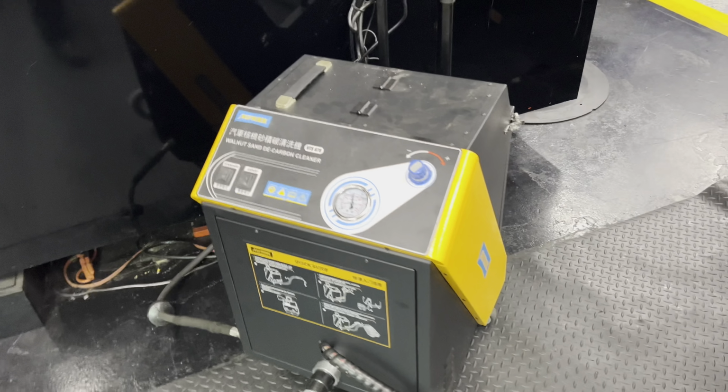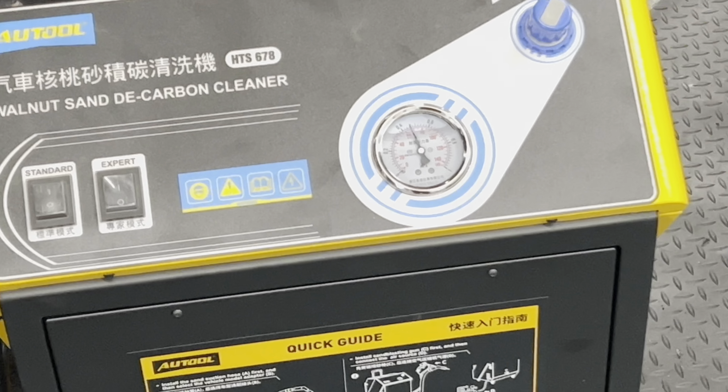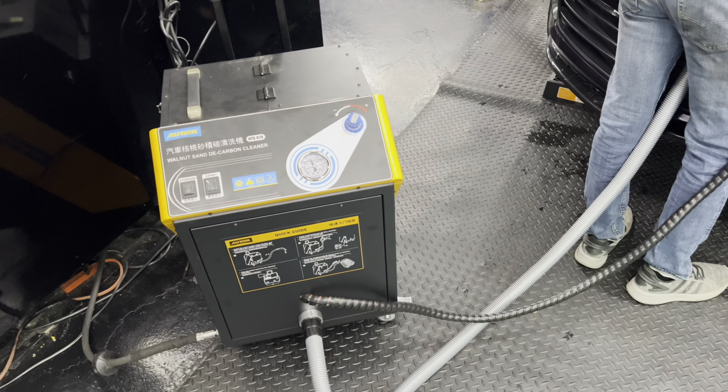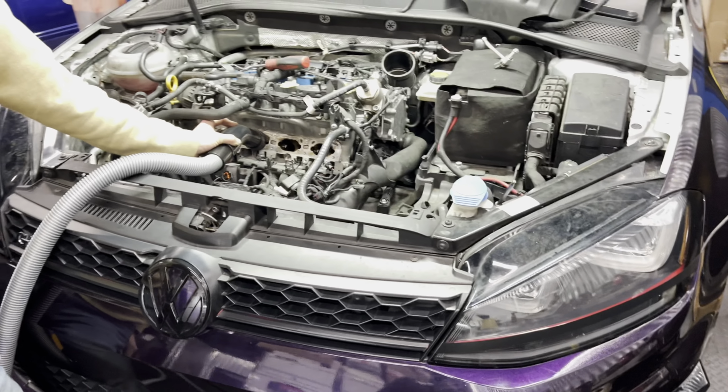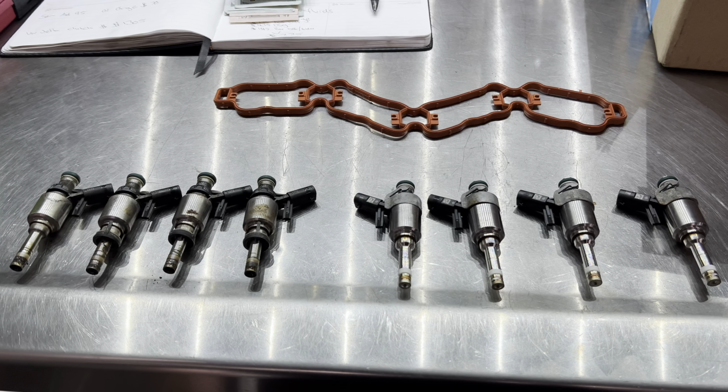I just upgraded from my old carbon clean machine to the shop over here at ACI. I got this new carbon clean machine. It works just as well as the old one, but this one sucks and blows a little bit harder. That's what she said, right? Ha. So we're going to go ahead and do the carbon clean on this, we're going to replace the injectors, and I'll let you know how it works out for him.